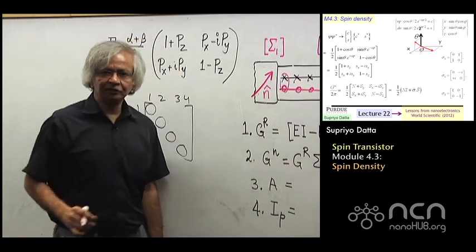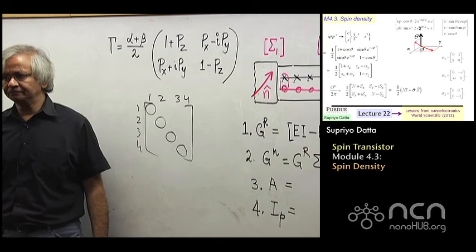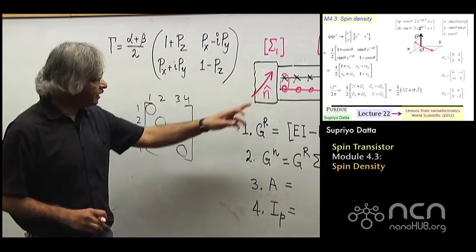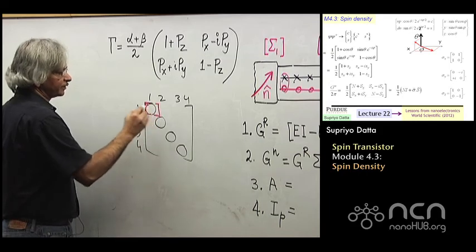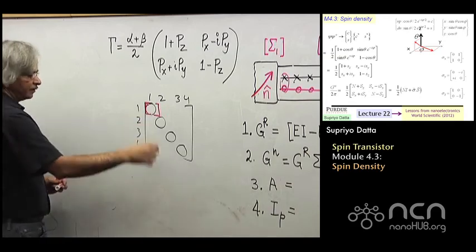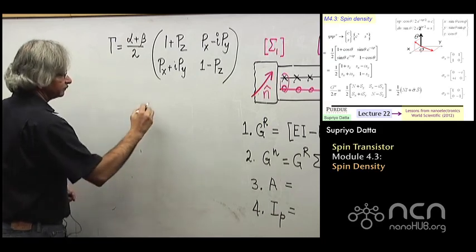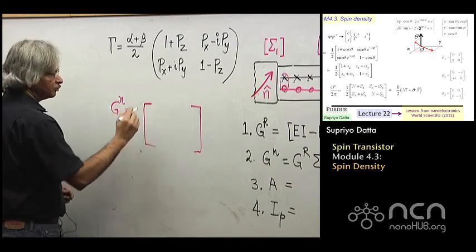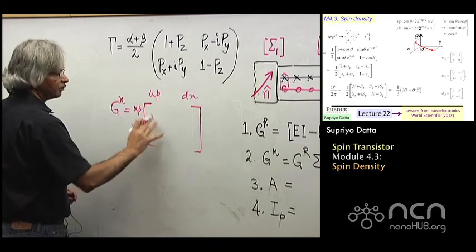So, as I said earlier, formally, when you include spin, all that happens is every matrix gets twice as big. So the same equations, just the matrices are twice as big. And so now when I go to the 1, 1 point, actually what I have here is a 2 by 2 matrix. So if I looked at this quantity Gn at any point, I'd be looking at a 2 by 2 matrix. Okay? And the question is, how do I interpret it? So I've got this Gn at a particular point, looks like a 2 by 2 matrix. There's this up component, down component, up, down, this matrix. So how do I interpret this?